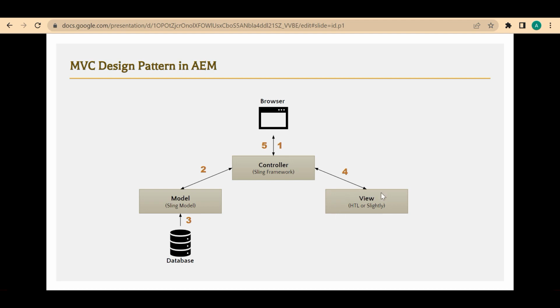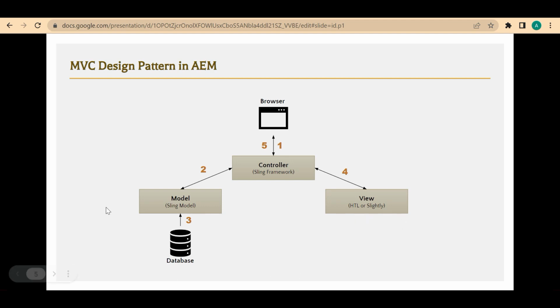Okay, so this is the code which we write in our AEM HTML pages. HTL is HTML Templating Language, which in AEM's case is Sightly. Using this templating language, we will loop through or iterate through or use the variables which are passed on by the model, and we will render it here.